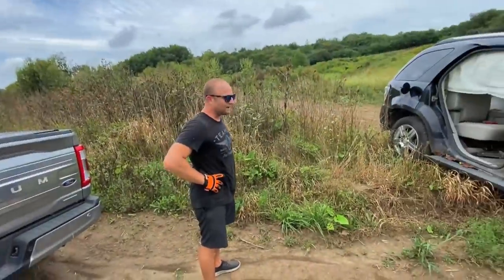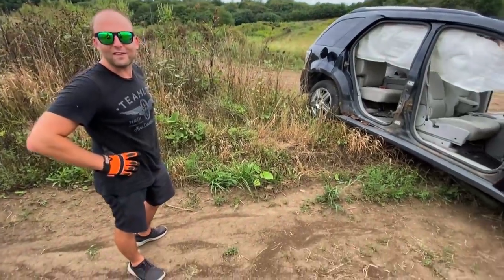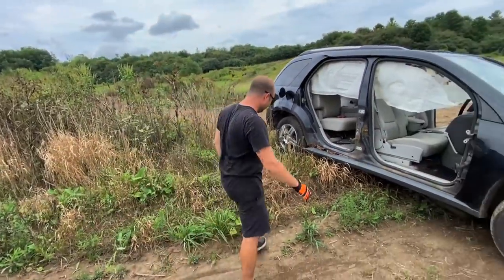When you jump forwards, you blow the rad out instantly, and then you're stuck with a car that overheats within 2 minutes. So, see, Marcus, Brad, take notes. Marcus and them have nothing to lose, right? They got no kids. Yeah, look how many times Brad's jumped just by accident.